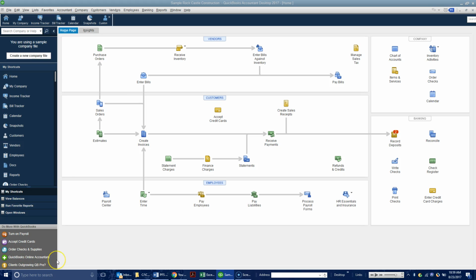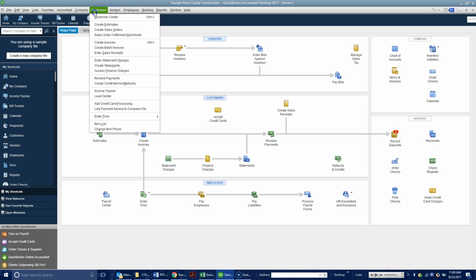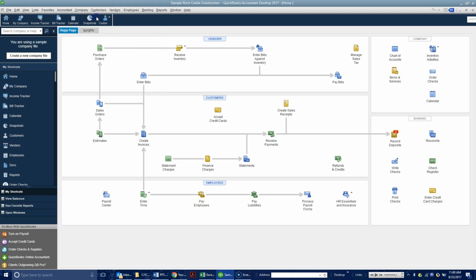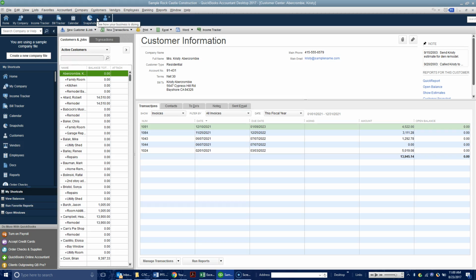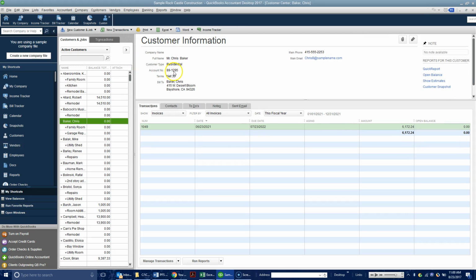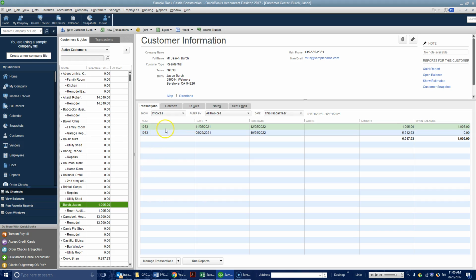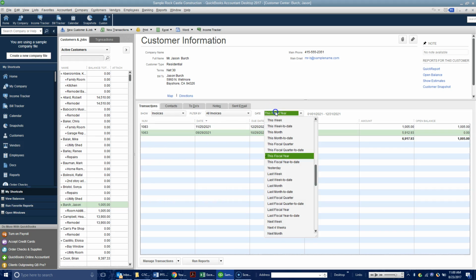Let's start with our customer center. How do I access it? I click on my customer menu, and the first option is center. So now you've probably realized you've seen this before. The customer center gives me a listing of all of my different customers that I'm working with. It also gives me details about each customer as I click on that individual. And finally, what the center does, which is really nice, is it gives me details about what's happening or what has happened with each one of those customers.